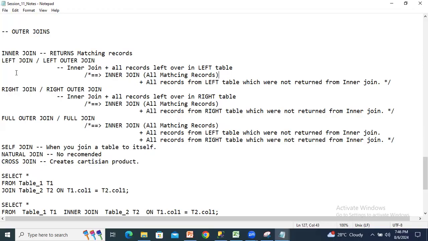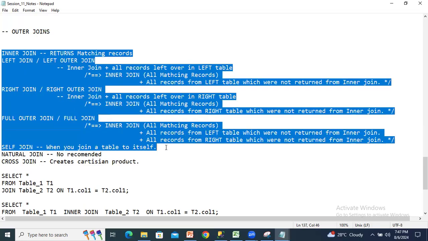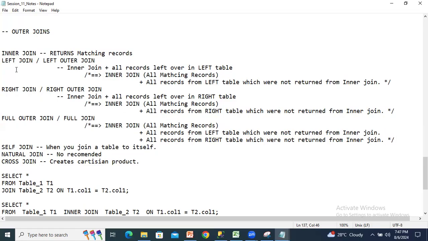Before jumping into the SQL queries, let's look at the definitions. Inner join returns the matching records from both tables, table 1 and table 2. Left join is inner join plus the left table records which are not returned from the inner join.